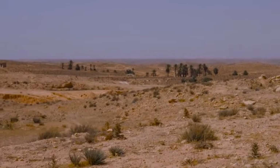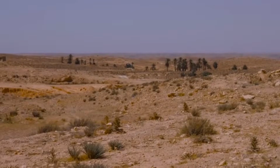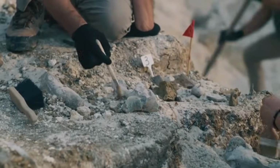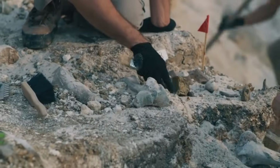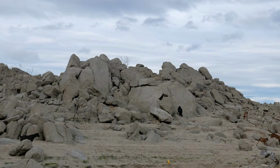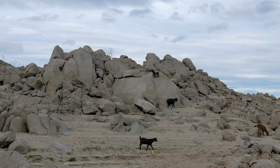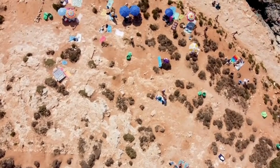This technique was used extensively by elite units like Britain's Long Range Desert Group, LRDG, who operated for weeks at a time deep behind enemy lines. An LRDG patrol would dig a shallow pit for fuel, water, or rations, and then build a cairn, or pile of rocks, over it. The real artistry was in making the pile look completely natural, as if it had existed for centuries, weathered by wind and time. They had to choose rocks that matched the surrounding area in type and color, and arrange them in a chaotic, random pattern that only nature could seemingly create.